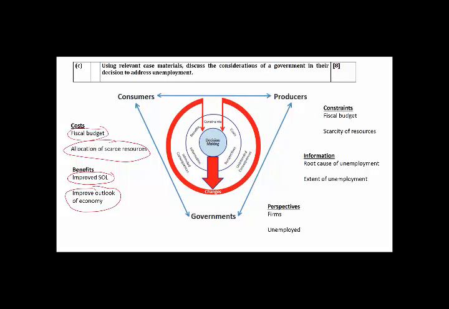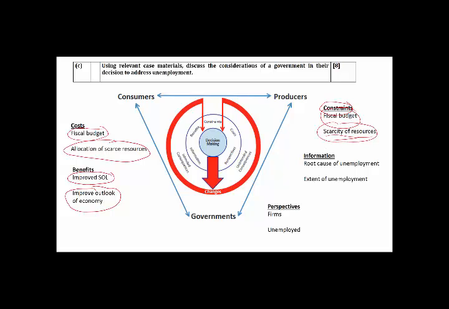certain expenditure in different areas. All right, so this could involve the allocation or reallocation of resources, which you can very well tie in with the constraint. Because since you have this cost incurred, if you want to use policy, you will be constrained by the budget. Government, how much money you have, and of course the whole central economic problem, the constraint of your limited resources. So the scarcity of resources here will be an issue that you want to consider if you look at constraint as an aspect.